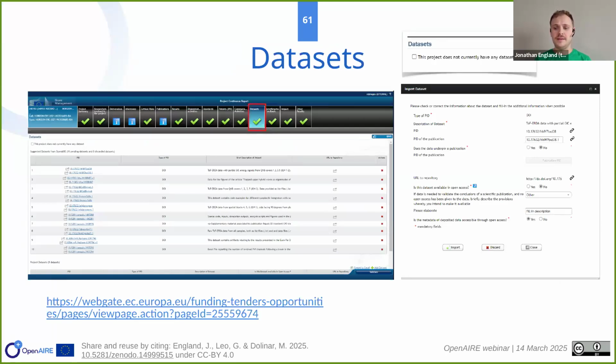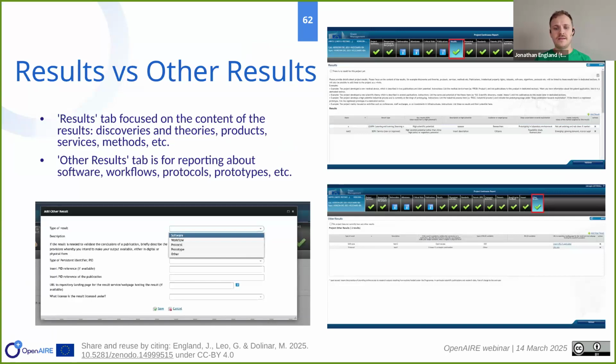It will appear automatically, but you can import through the DOI. And then you have two tabs that might look a bit confusing, but again, linked to open science: the results, and then other results. So the results tab is focused on the content of the results, so any discoveries, theories, products, services, methods that are really linked to the research.